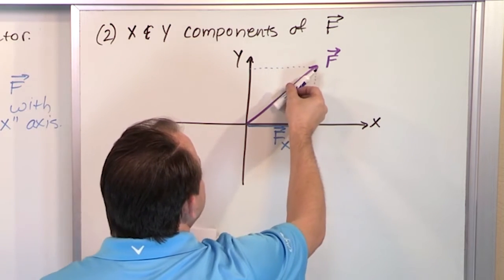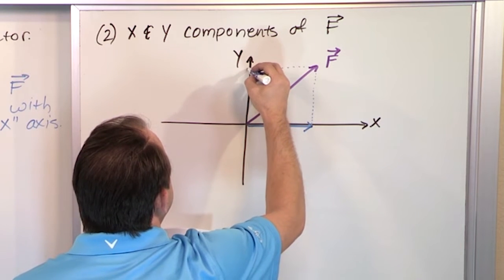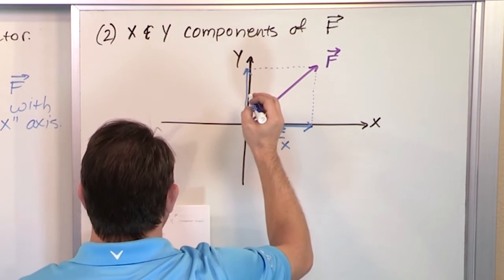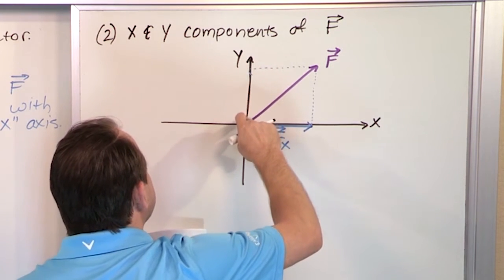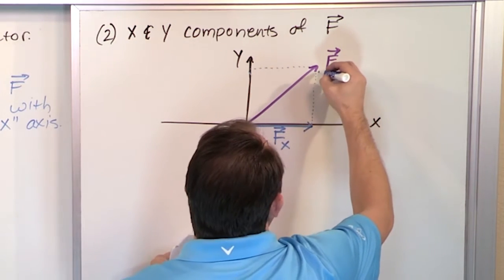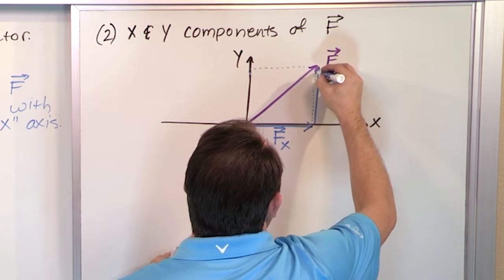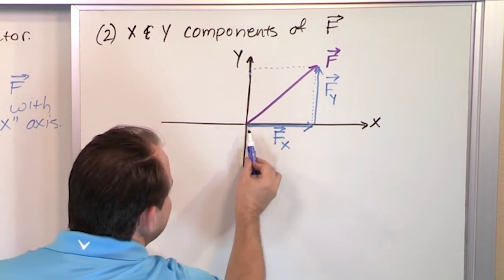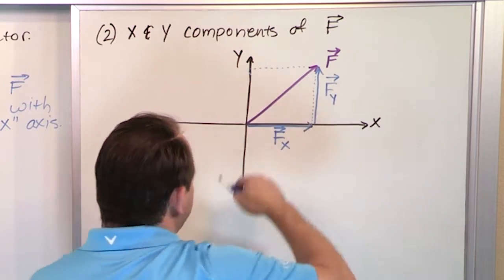And then the projection of this vector, if you take the tip and project it on the y-axis, then you can kind of think of this guy. I'm drawing it parallel, but it's really right on top of the axis here. I don't like drawing it over there. I apologize, let me take this away. I haven't really done anything wrong, but I just prefer to draw it over here. This guy over here, I'll draw it right here next to the dotted line so you don't erase it all. This is called F sub y. That's also a vector. Notice that this F sub x and F sub y each have an arrow also. It's pointed this way, and this is pointed this way.